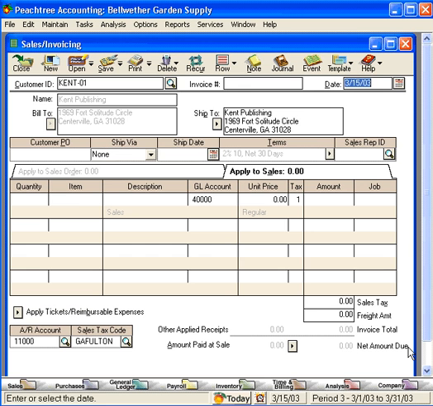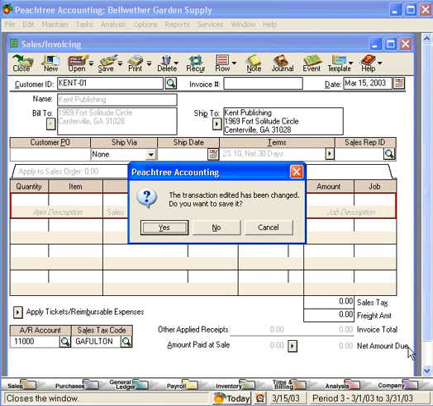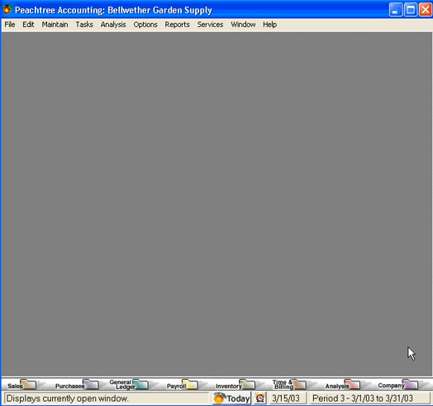Now I can tab all the way through and fill in the invoice. Now I'm going to hit my escape key to exit this window. Tab, I'm not going to save this transaction. So you can see, we can do everything within Peachtree we need to without ever even using the mouse. So if you prefer to keep your hands on the keyboard, which we know many users do, this enables you to be very efficient with your Peachtree software.